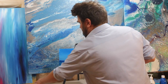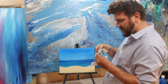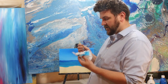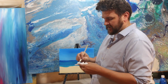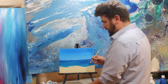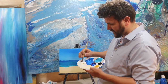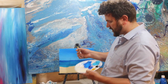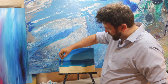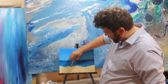Okay, so now I'm going to go ahead and clean off this brush one more time. I'm going to start, dunk it in the water and clean off that brush. There. Now I'm going to go ahead and dip into my titanium white. I'm going to get some of that and put it off to the side here. The reason I want some of that is because we're going to start working on this little area of the beach that the waves are coming in on the sand.